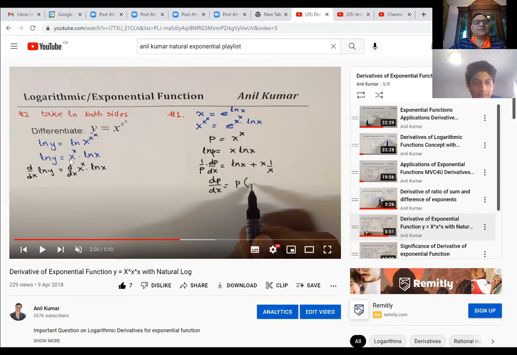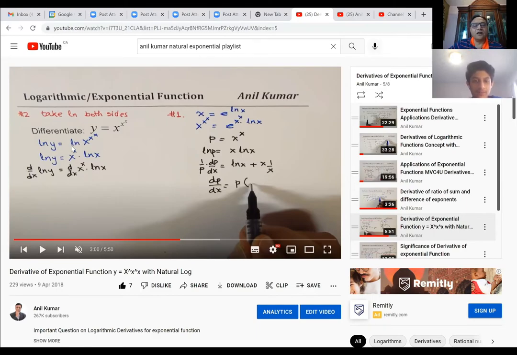Now we have applied the power rule: x to the power of x times ln x. Do you see this? And now if I do the derivative, I can use the product rule, correct? Right. The derivative of ln y is 1 over y dy/dx, correct? Correct. So you have dy/dx on the left hand side, and on the right hand side, I can use the product rule. So that makes these things very simple. It simplifies everything, and those are very simple derivatives.